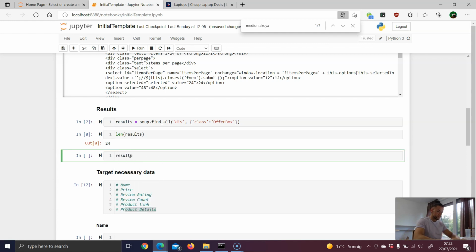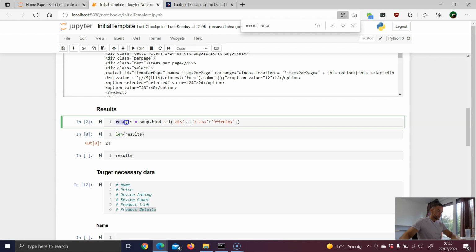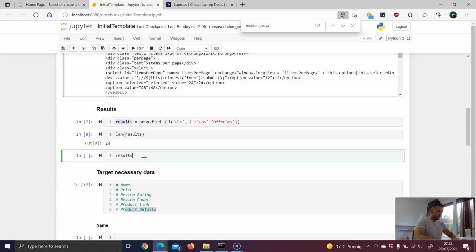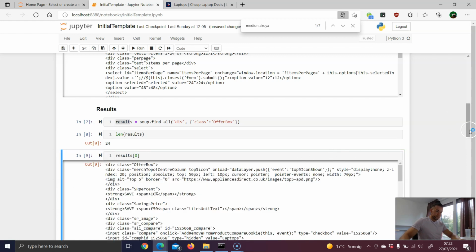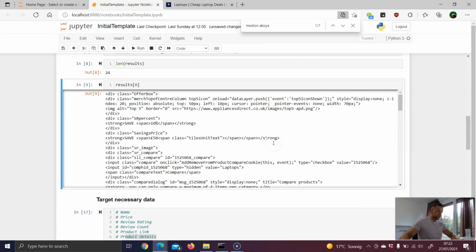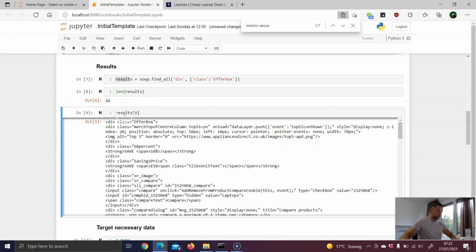Okay, so results, and here you need to work with the index because now we have a list. Okay, and when we have a list, we can use indexes. For example, here, let's say 0 because we start counting from 0. And now we should get access to the first product. Okay, so results 0 means we have right now access to the HTML elements of the first product.